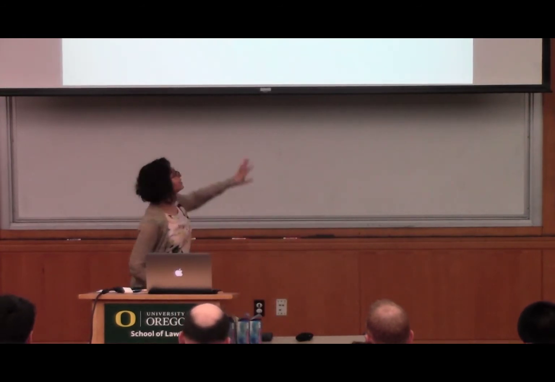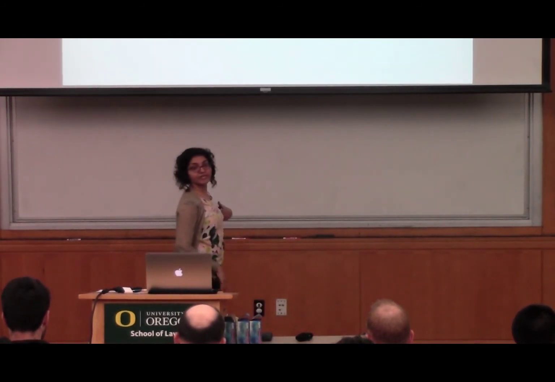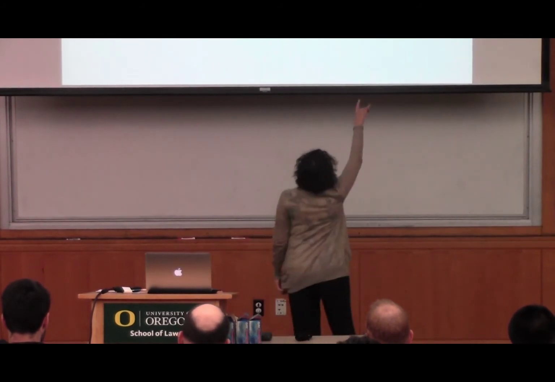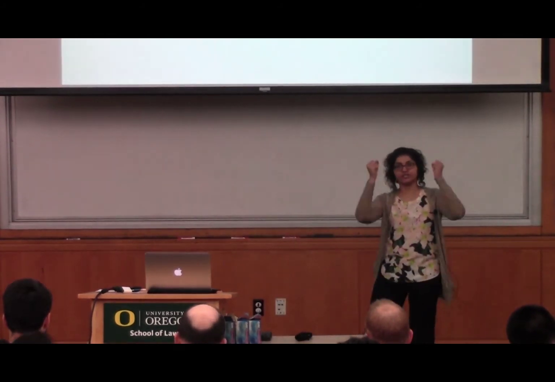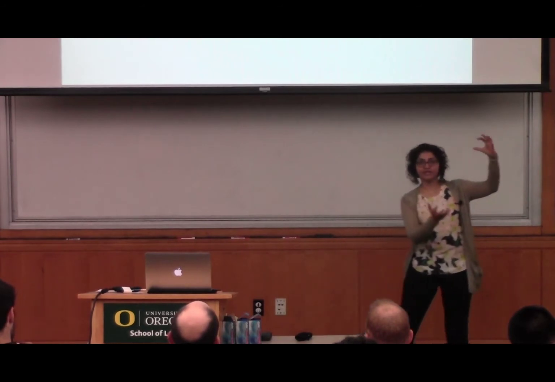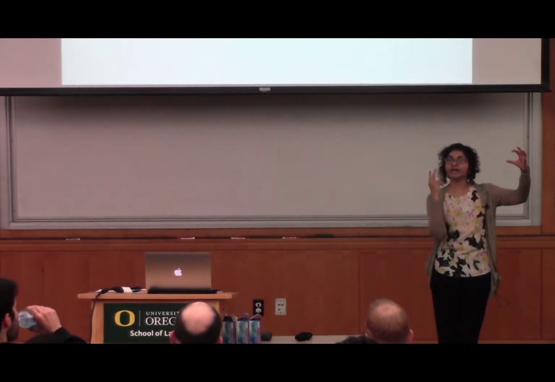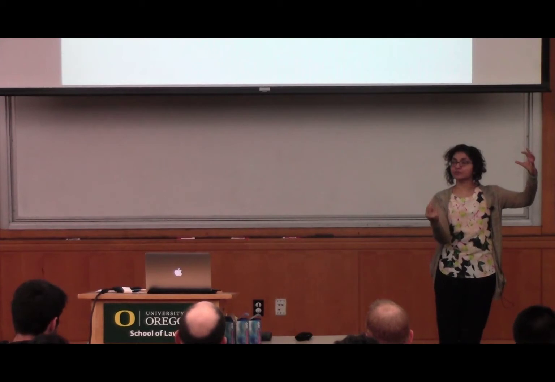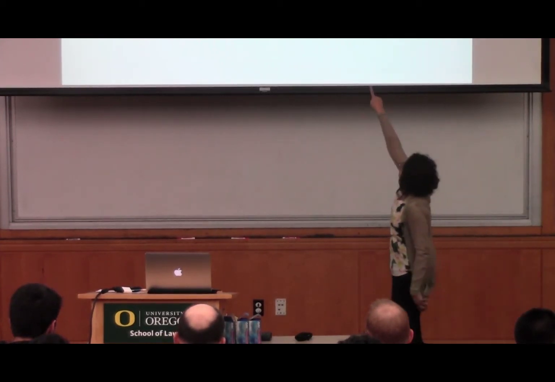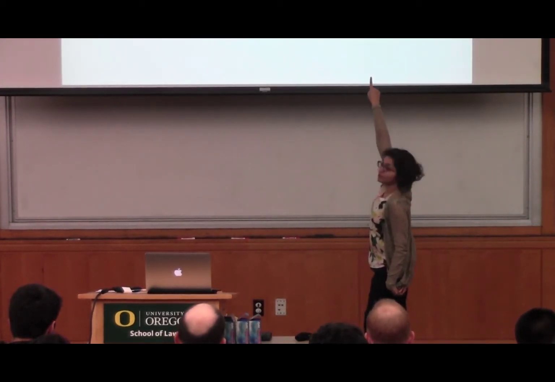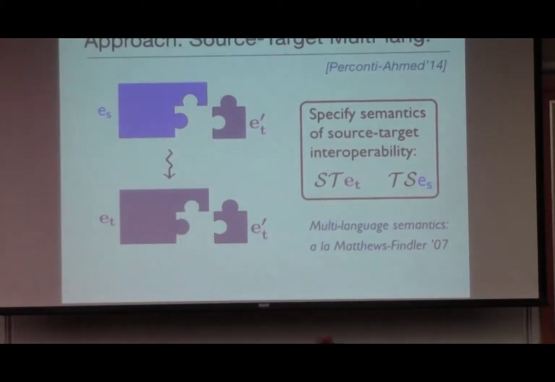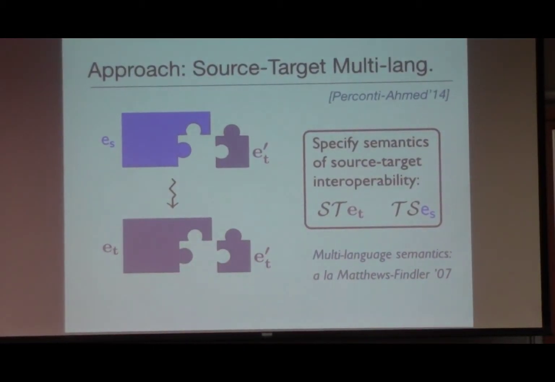Okay, so in order to get my source language and my target language to interoperate, I want to take the entire source language, the entire target language, put them together into a single multi-language, and add two new constructs. These constructs are going to be called boundaries. There is an ST boundary, which lets me put a target component, ET, inside a source program, inside a source context. And there is a TS boundary, which lets me put a source program inside a target context, all right? So TS means source inside, ST means target inside, source outside.